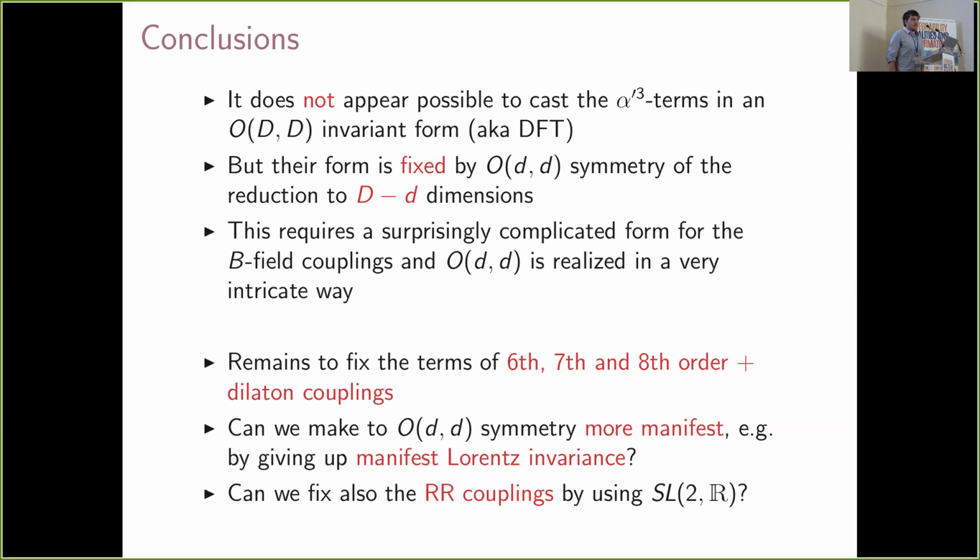So you believe that this is the best scheme, or can you prove that it is the best scheme? No, I can't prove it, but I suspect that if I can make it look as O(10,10) invariant as possible in 10 dimensions, then that should make it maximally easy to see the O(D,D) invariance when I reduce.